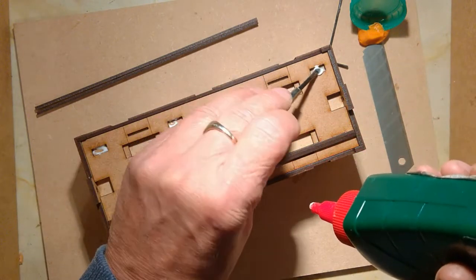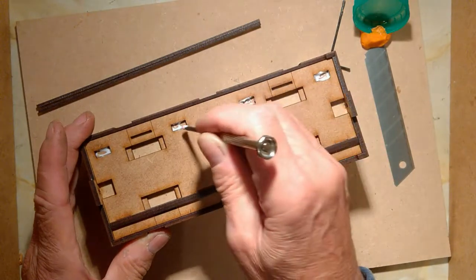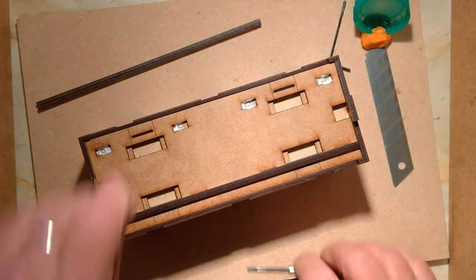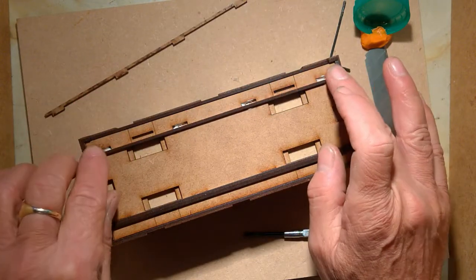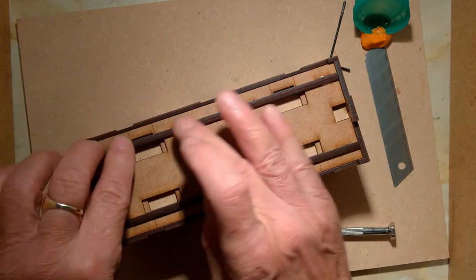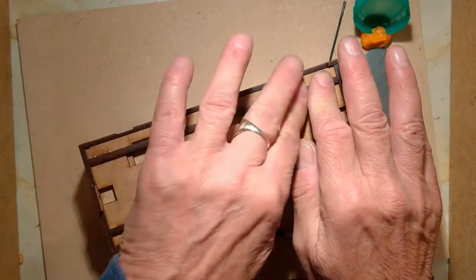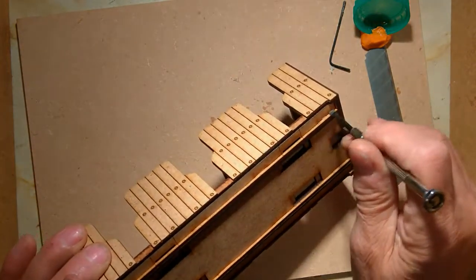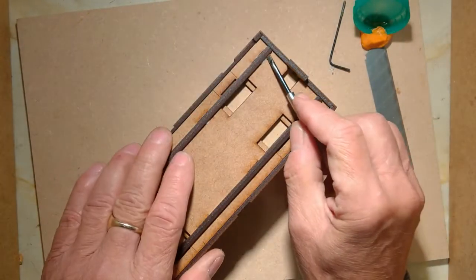I'm doing this left-handed at the moment, which isn't very clever. Right, that's better. So we take the first one, lines facing in. Second one, lines facing out. Those lines are used in a moment to actually locate and line up the undercarriage, or the wheel should I say. Right, again, remove any excess. Quite a bit there.